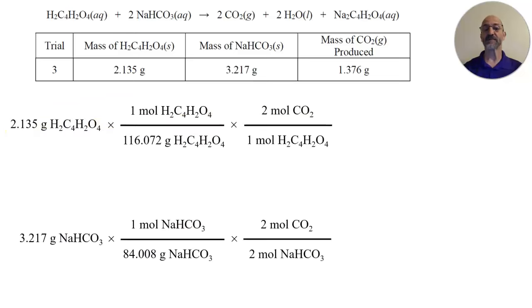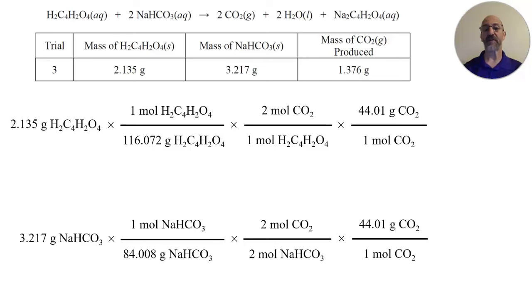Now, the next part of this question was to determine the theoretical yield of carbon dioxide in grams, which means instead of stopping at moles of CO2, I will stop at grams of CO2. So I'm going to use the information from the periodic table to calculate the molar mass of carbon dioxide. And it turns out that's 44.01 grams of CO2 for every 1 mole. So when I run these calculations, starting with grams, dividing by molar mass times 2 times 44.01, on my calculator I get 1.619 grams of CO2. And when I repeat that process for the sodium bicarbonate, I'm expecting I'm going to get a larger number.